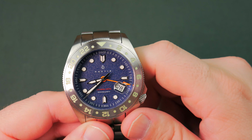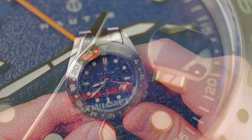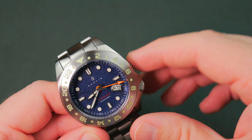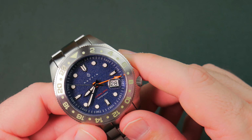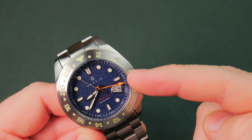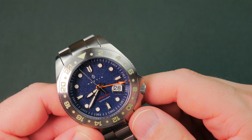Cyclops Eye. You guys know I hate them. This one's not put on terrible. It is off-centered slightly this way. Because it's down here at the 4 o'clock, it is twisted. So if I hold it straight, hopefully that shows it's actually offset this way a little bit.